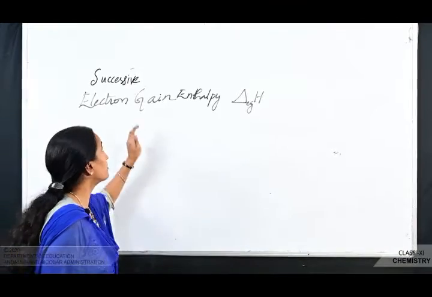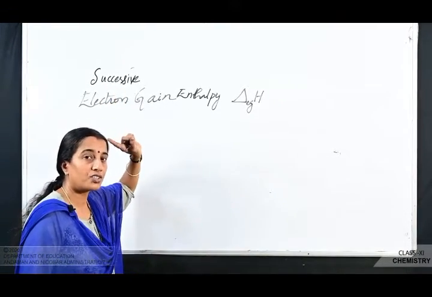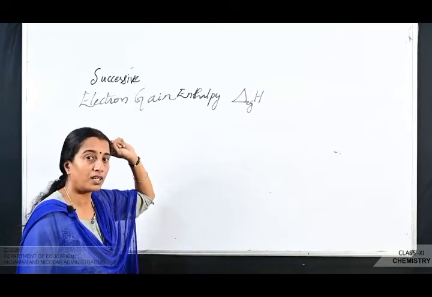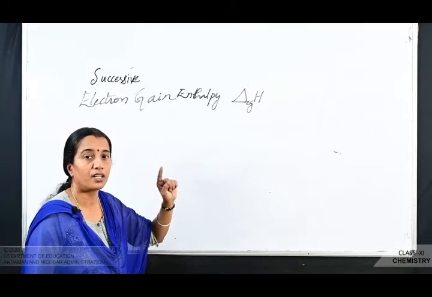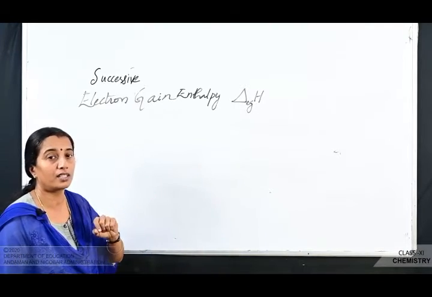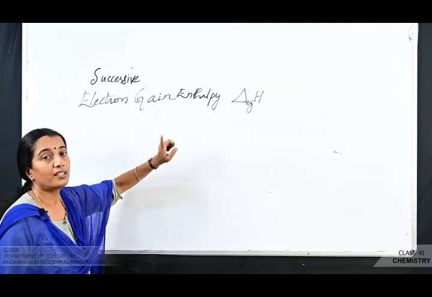Here comes the new term, the successive electron gain enthalpy. Okay, जैसे हमने देखा ionization enthalpy में भी हमने successive word use किया था. Here also, to remove more than one electron, there we used successive ionization enthalpy. Here to add more than one electron, we use the word successive electron gain enthalpy.